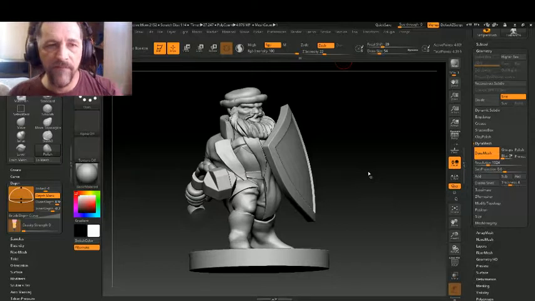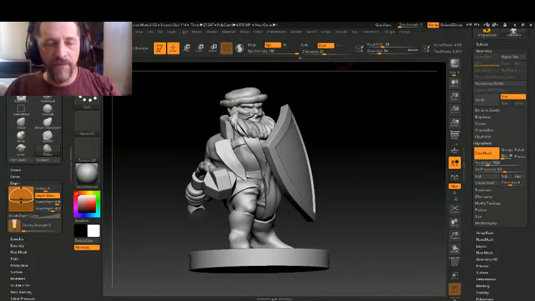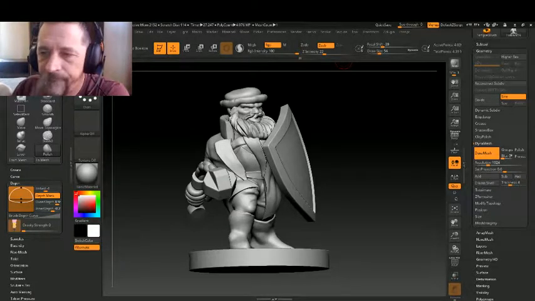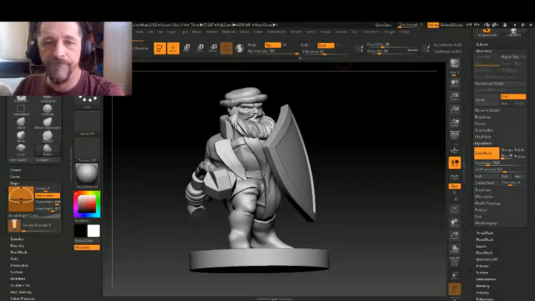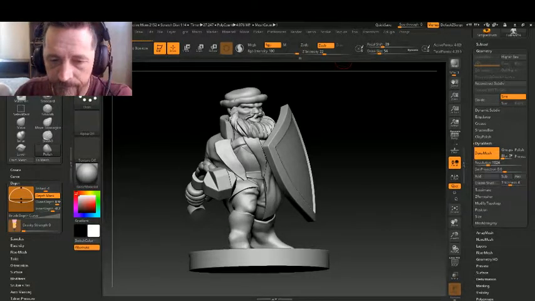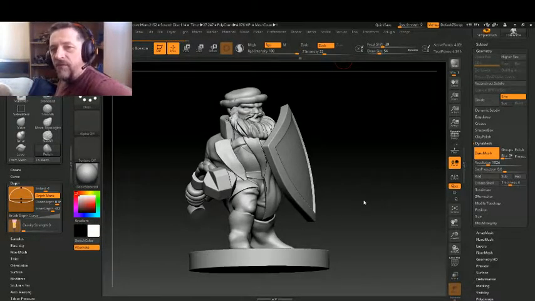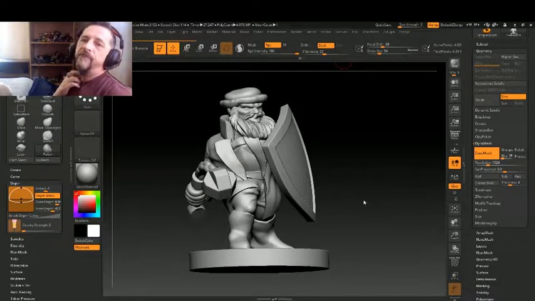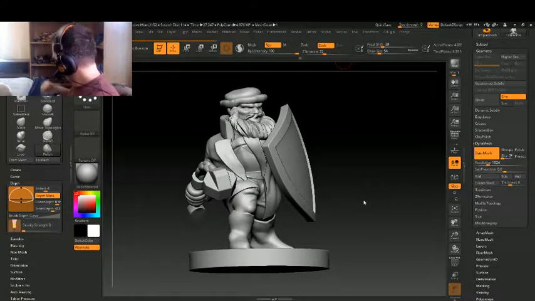It's going to take a few minutes, about a second per percent. Once it has done that, then we export him. And that is our dwarfy dwarf for the party.